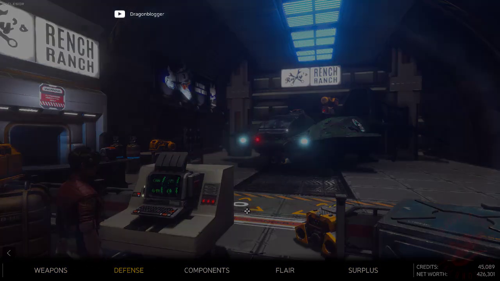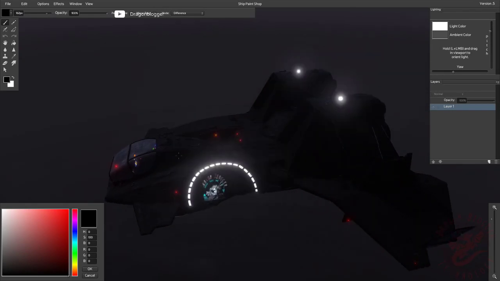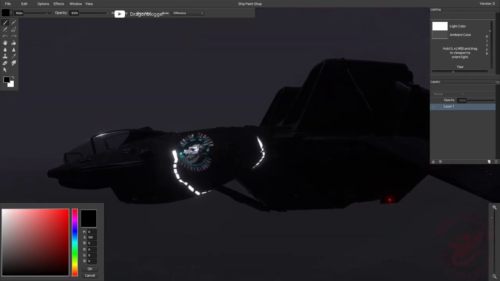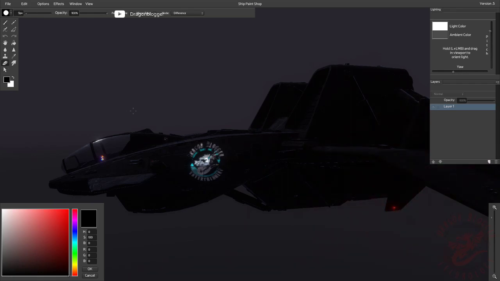Wait, where's my customized ship? I couldn't quite get the ship painting to work right. It's funny, I tried to spray paint a Dragon Blogger logo on it, and I couldn't get it to spray paint right. So you see, it's kind of really ugly looking right there. It's kind of incomplete. Oops, I want white to be my erase color.